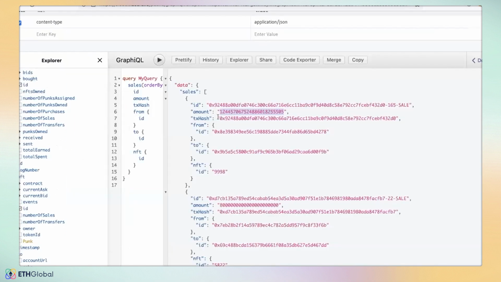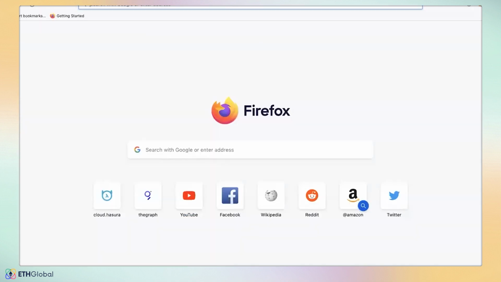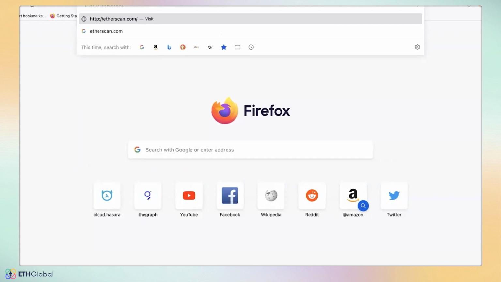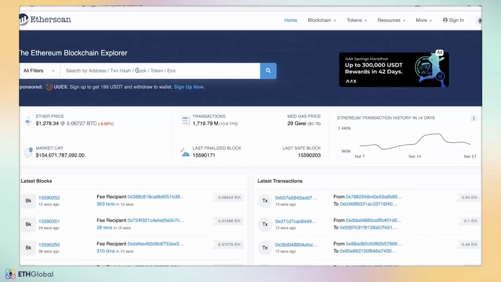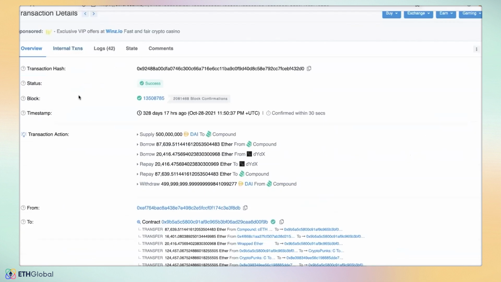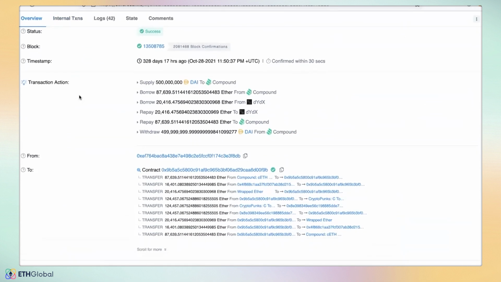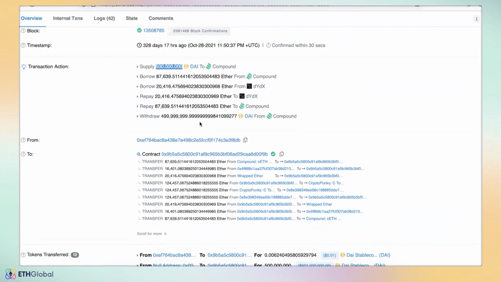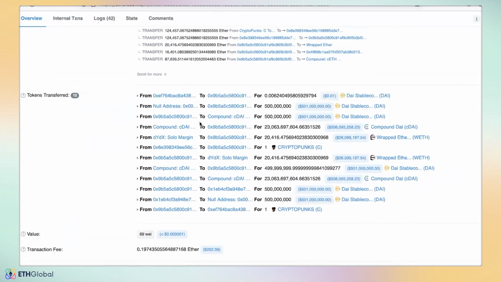We can start to do investigations, and that's what I think The Graph is perfect for. There's this transaction hash. We go to Etherscan. I have a new computer, so autocomplete is not there yet. Let's just start to look into this thing. What we see here is that someone made a flash loan, I think.